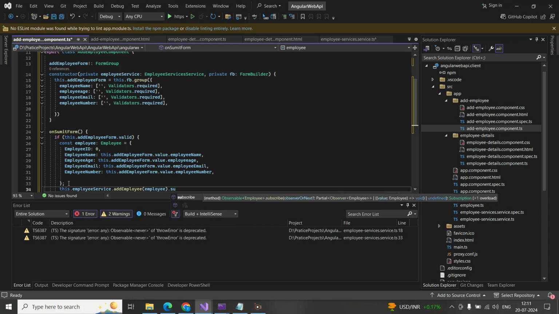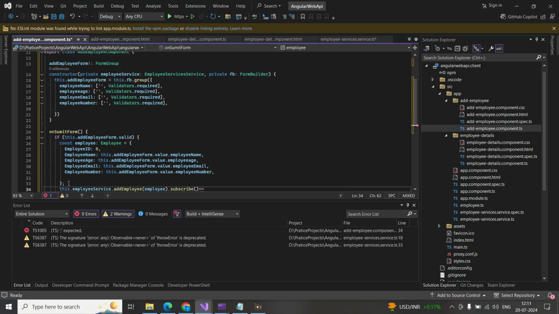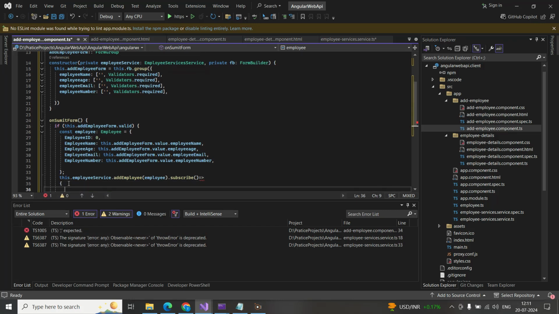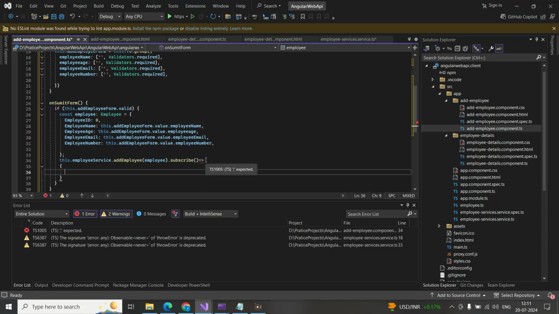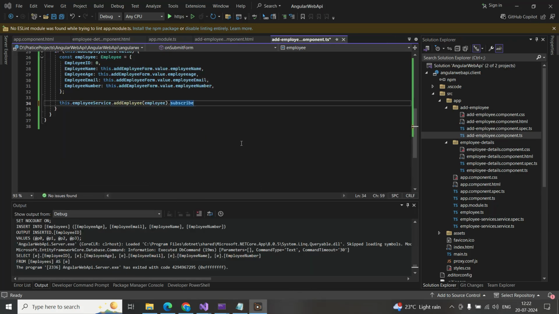You have to subscribe to the data for adding to the database. Here we have to write the subscribe. Inside the subscribe, we have to open the curly braces, and here it will complete.